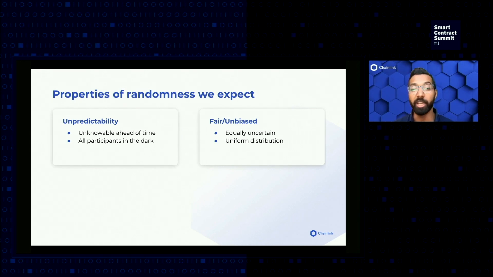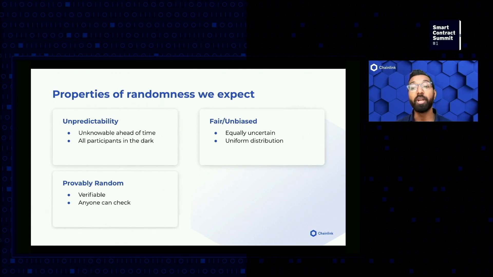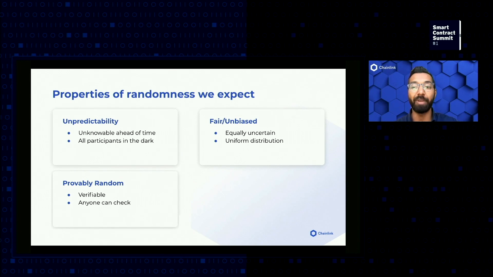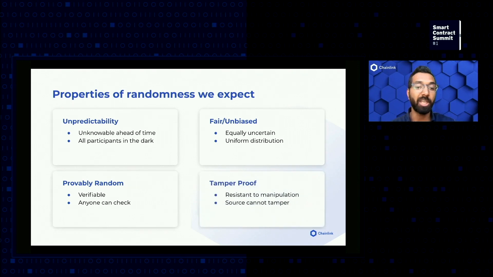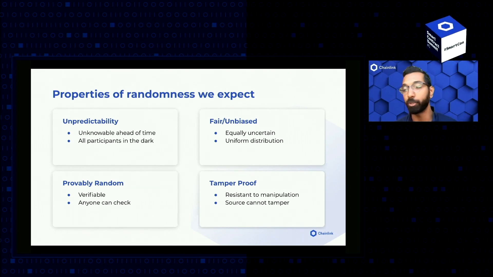With a large enough result set, an adversarial individual may be able to identify and take advantage of patterns to skew the results in their favor. It also has to be provably random — the randomness must be verifiable, otherwise it can lead to user distrust. The verification cannot be done in a black box; anyone in the world should be able to validate that the inputs and outputs are completely random. And finally, we would expect it to be tamper-proof. Any randomness generated must be resistant to external manipulation by participants or vested interests, and the source of randomness itself must not be able to tamper with the results for its own gain, as it is entirely possible that your source of randomness can collude with one of the participants in the system.